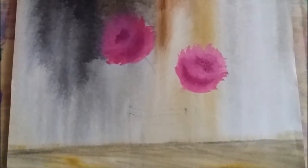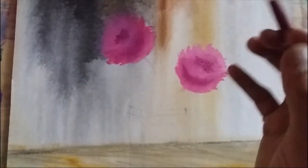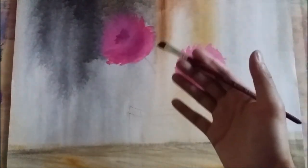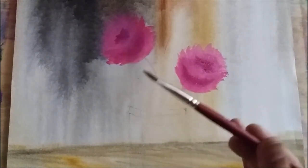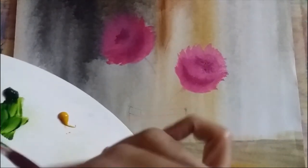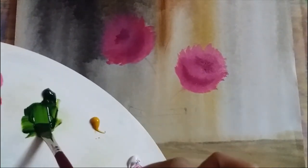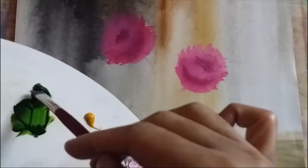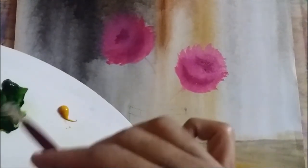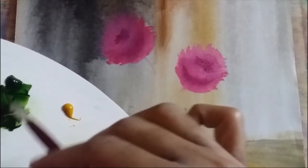Let's leave the roses for now and fill up the outside layers — basically your leaves and twigs. I've taken the angular brush and jumped into the sap green, which needs to be mixed with a little bit of medium. Let's mix that and get sufficient paint on the brush. You can also mix a bit of red into the green and that will become a dark green.